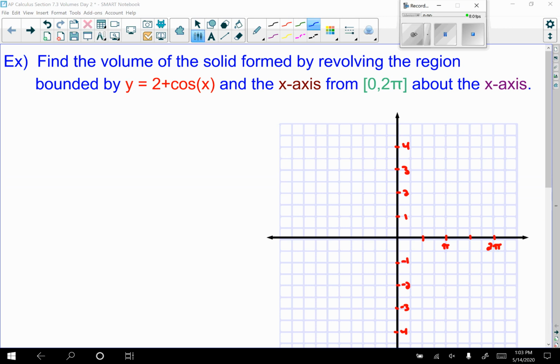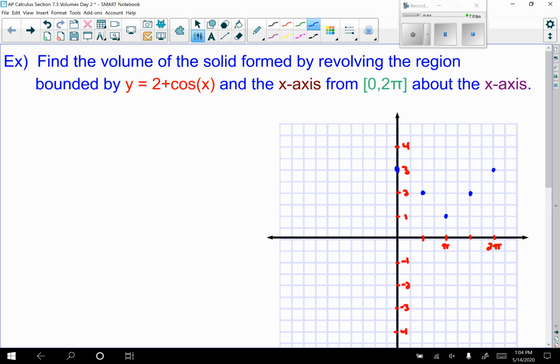All right, so when graphing y equals 2 plus cosine x, it's just the graph of y equals cosine x shifted up 2 units. So we're going to start normally at where x equals 0, y would equal 1, so we're going to have to go up to 3. And then at pi over 2, cosine would be 0, so we would just go up to 2. Cosine of pi is actually -1, so going up 2, we would be at 1. Cosine of 3 pi over 2 is 0, so we would be back up to 2. Then cosine of 2 pi is 1, so we're going back up to 3.